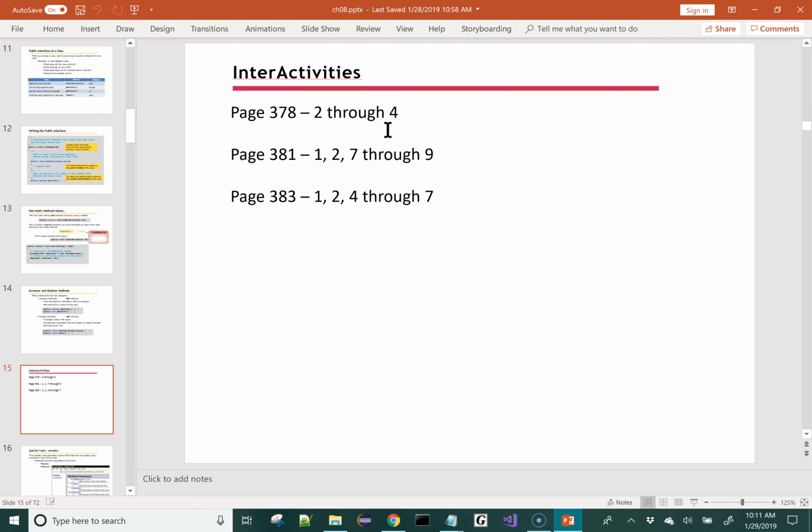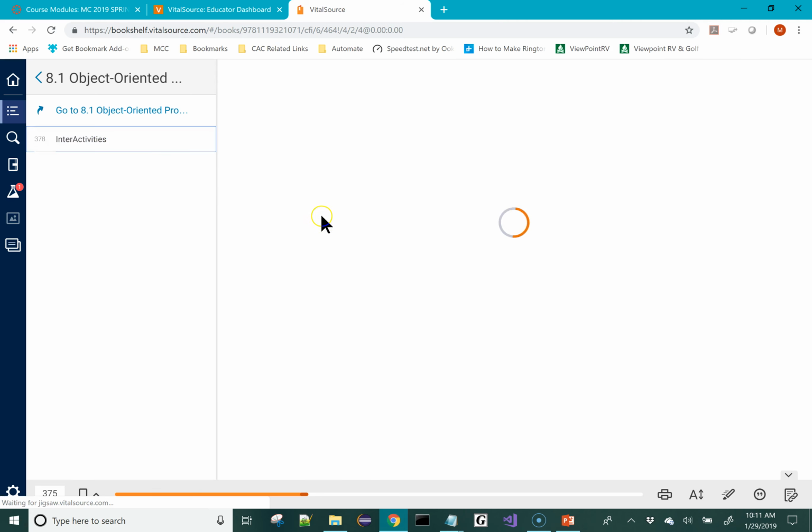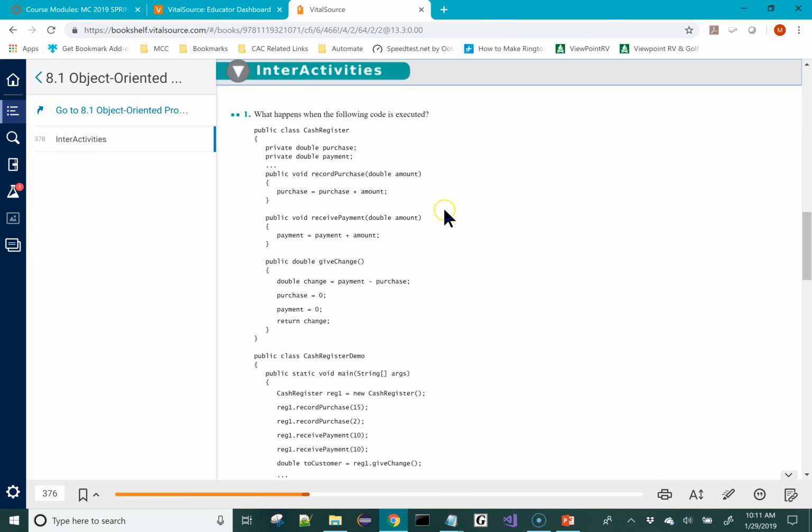Basically, these are the interactivities that I would go through with a class that I'm teaching. The first interactivity is found on page 378. If we go back, I'll click on my interactivity link, and we'll walk through a couple of these to show you how to complete the interactivity.